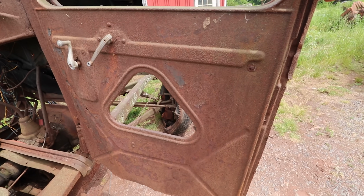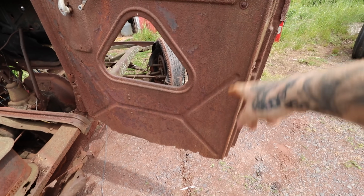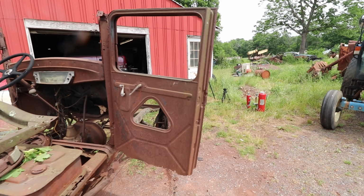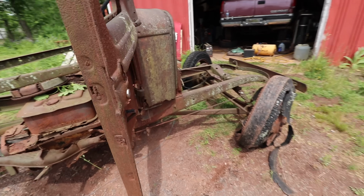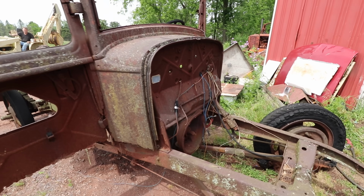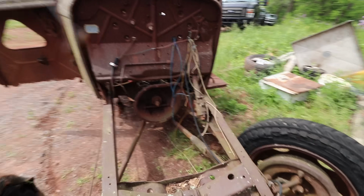You know, this is real rusty, but the way I look at it is this inner structure here. If a guy's got one that is all chopped up, he could use this piece, and maybe it can help somebody else save a truck. So that's what we're looking at. A lot of this stuff is just making sure it don't go to scrapyard so somebody else can, you know, get some use out of it.